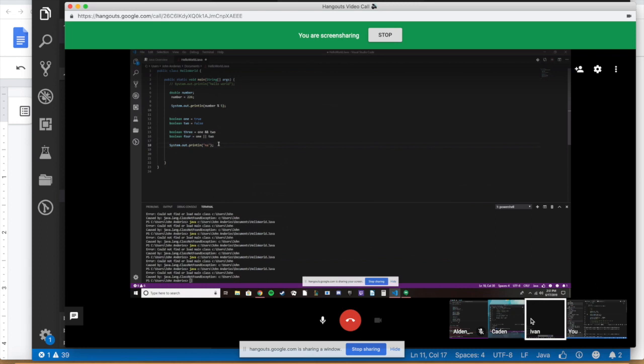Oh, I never explained that and plus sign 3. So the plus sign just means smash these two strings together. It's used for both addition and that.